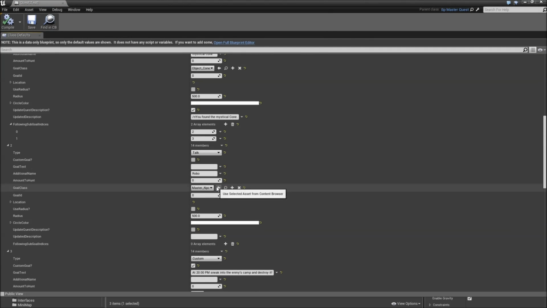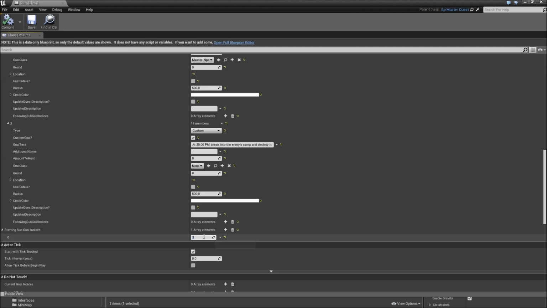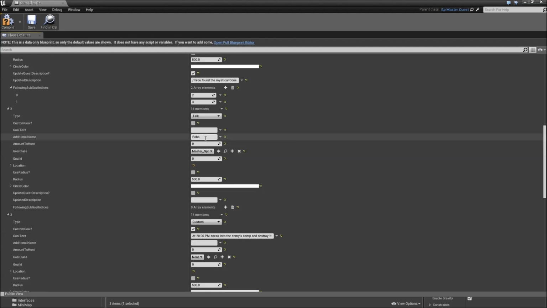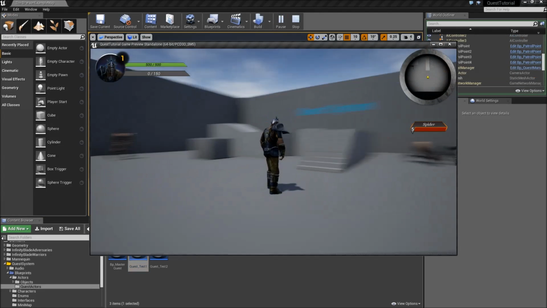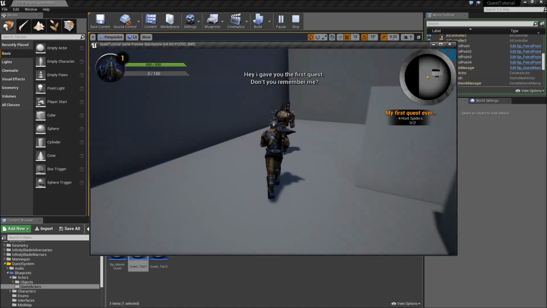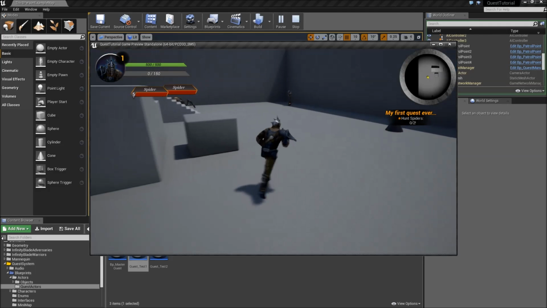Let's set the starting goal in the city back to 0, and for our find quest we will exchange the name to Ram, and the class here will be npc_Ram. Compile, save.